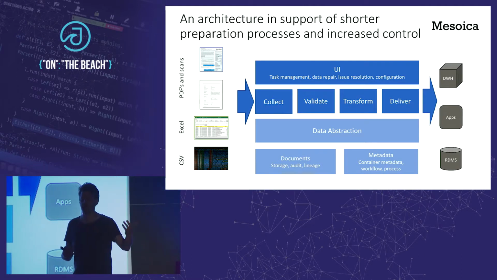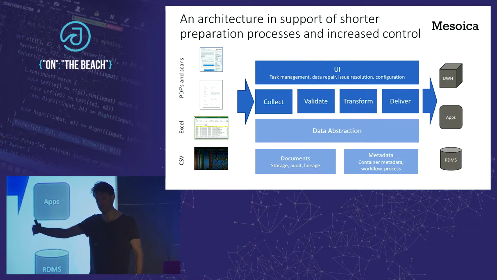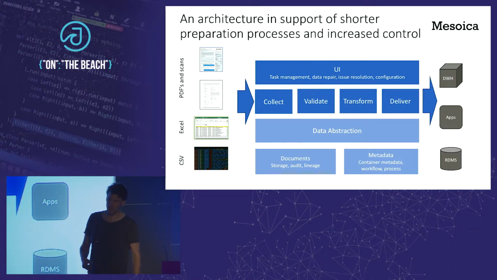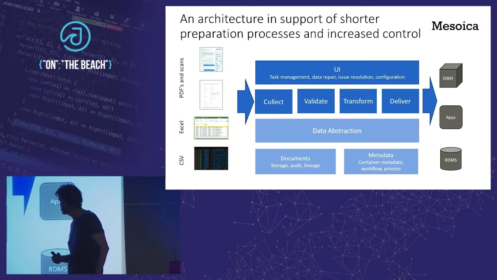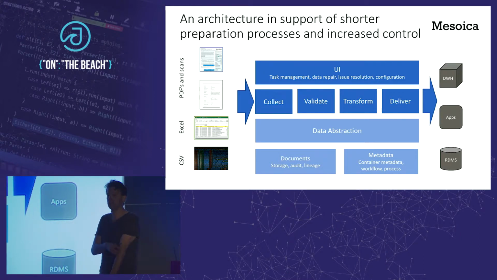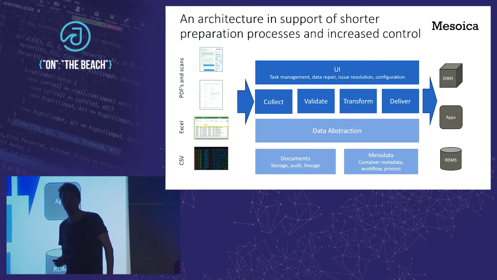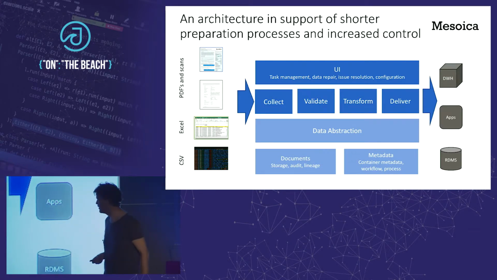So you get a document in once, and you can build a repeatable process for the next time a similar document comes in. It allows you to drive the transformations, and it allows you to track delivery of data, and also to see that delivery agreements have actually been adhered to by the party that's received the data.